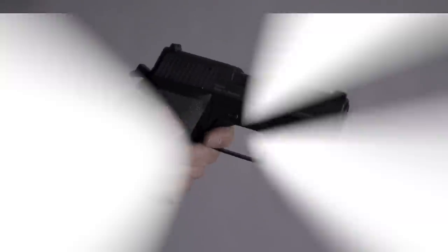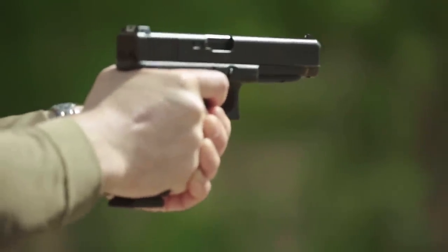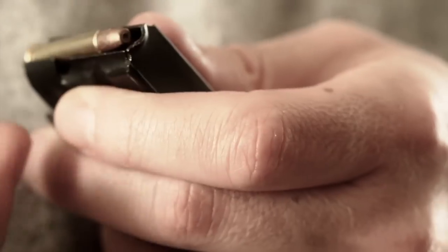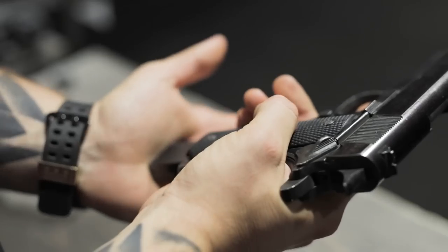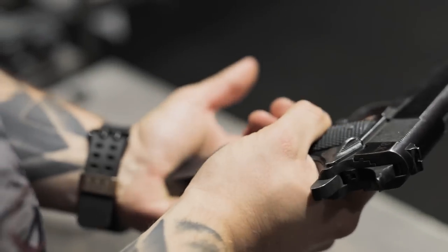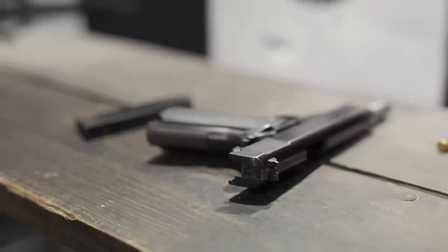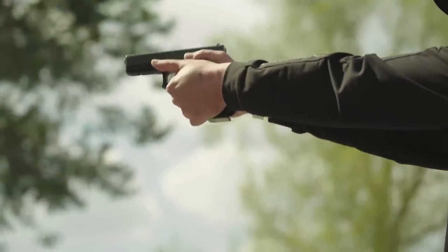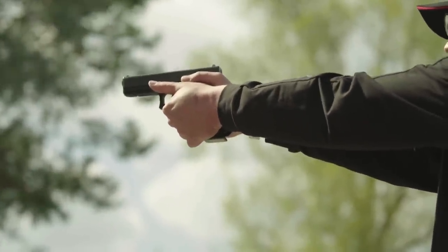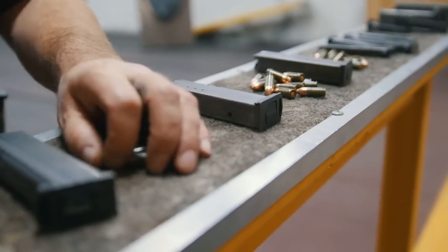Number 1: Colt M1911 — $1,500. Although revolvers functioned admirably, military personnel and gun enthusiasts wanted more — specifically faster reloading and greater capacity. Gun designers created the pistol to accommodate both requirements. A pistol is a semi-automatic handgun with a magazine that slides into the grip. It also tends to be lighter and more compact than a revolver. When a pistol is fired, some of the energy is used to eject the spent cartridge and load a fresh one from the magazine. The magazine commonly holds 7–9 rounds, but some current models hold 17, 19, or even 33 rounds.